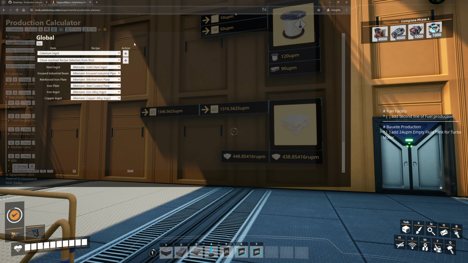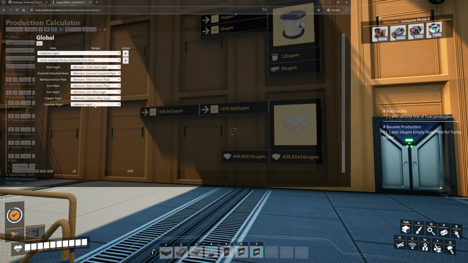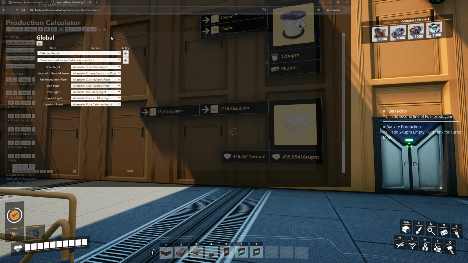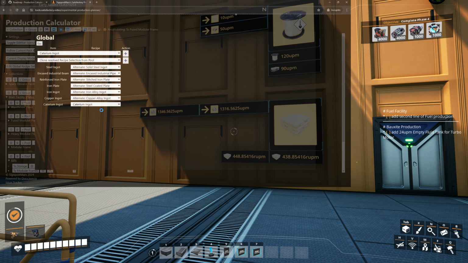So if I click Caterium ingot, wait for it to finish recalculating, and select pure. There was a bug where this recipe selection thing up here has Caterium ingot selected, and if I click this again, what it used to do was reset it to the default, because the default action of adding a recipe is to use the default. But I found that really annoying.